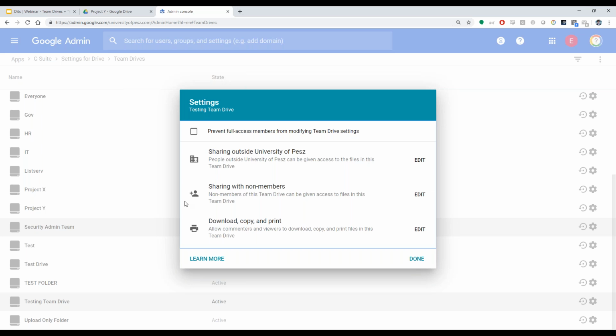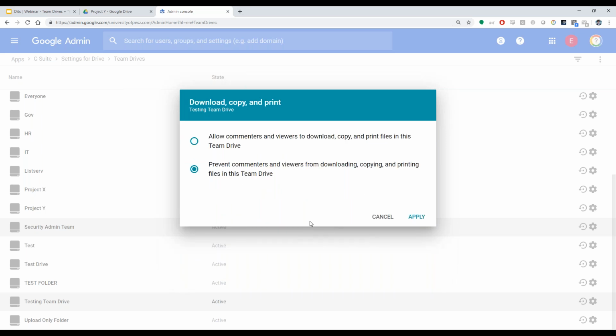And then I mentioned earlier on that we have the capability to create a protected team drive. That's what this download, copy, print setting allows us to do: prevent commenters and viewers from downloading, copying, and printing, so they can't replicate, make a copy, or even go in and highlight text and copy it out. So there's definitely that great tool available there to prevent that sharing out. And I did see there's a couple more questions coming in about managing, controlling, and seeing team drive limits, as well as seeing contents within a user's My Drive. Definitely will be able to address those.